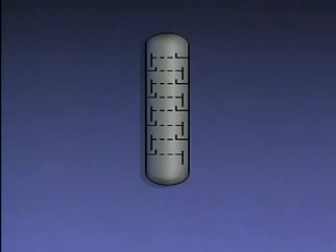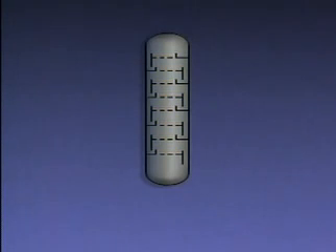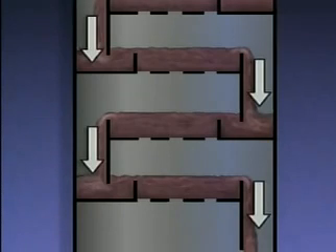This is a simplified illustration of the inside of one type of distillation tower. This tower uses trays called sieve trays to separate vapors and liquid. The trays are spaced throughout the tower. They're called sieve trays because they have many openings in them, like a sieve. Here's a closer view of some of the trays. We've exaggerated the size of the openings to make them easier to see. The openings in the trays allow vapors to rise through the trays on their way up the tower. Each tray is also designed to hold liquid. Dams or weirs on each tray allow liquid to build up on the tray. Liquid that overflows the weirs flows into downcomers. The downcomers channel the liquid from tray to tray down the tower.